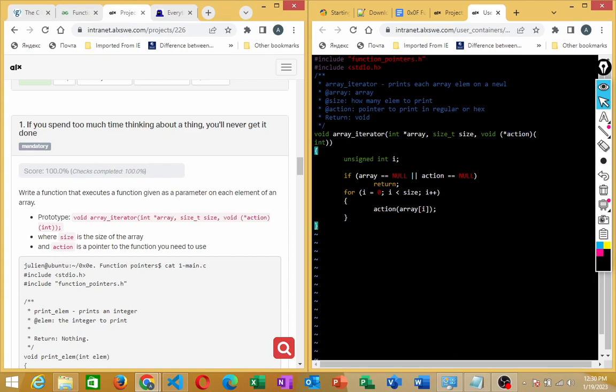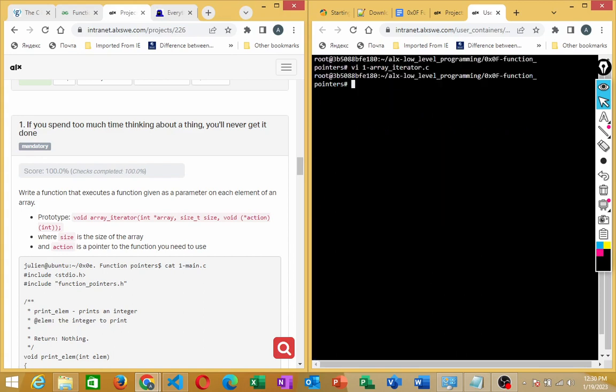When you are done, you can do your escape, colon WQ, so you exit. Then you can go ahead and confirm if you did the right thing by checking with betty and the file name. So you paste in the file name, then you hit enter. Betty will do checks. If it returns without an error, that means you are correct.